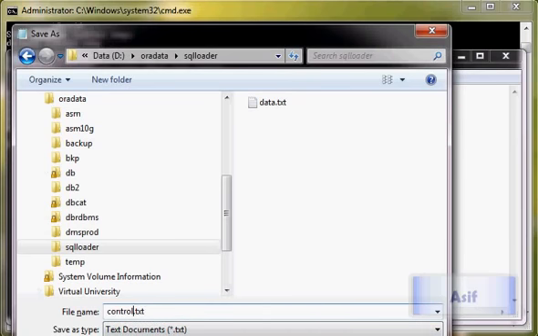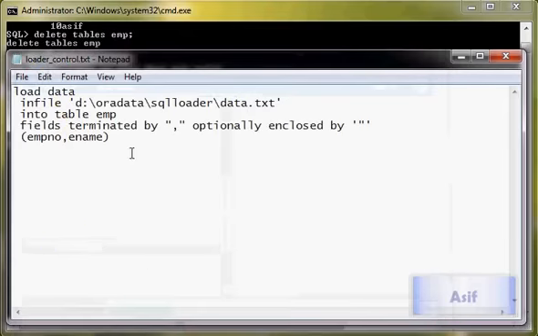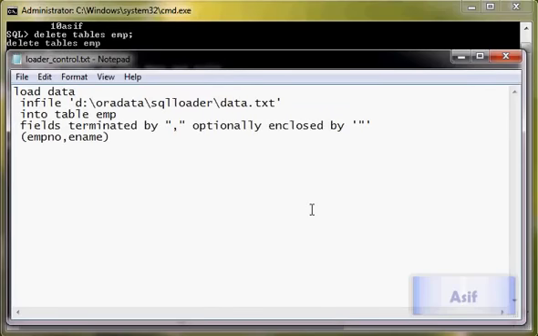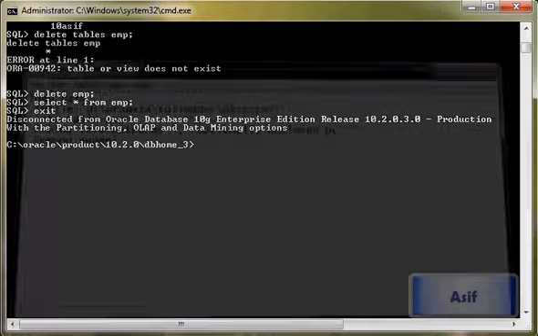I'm going to save it as SQL loader control file .txt, or you can name it as you wish. Save it. So this file has been saved with the name loader underscore control, and what this file is specifying are the parameters for SQL Loader utility. So I will just save it and close it.